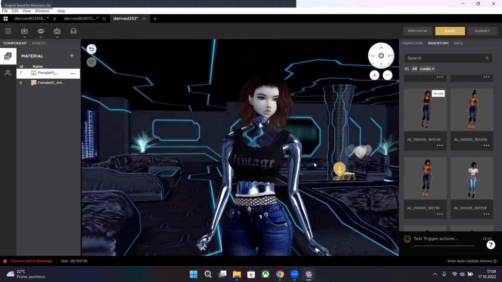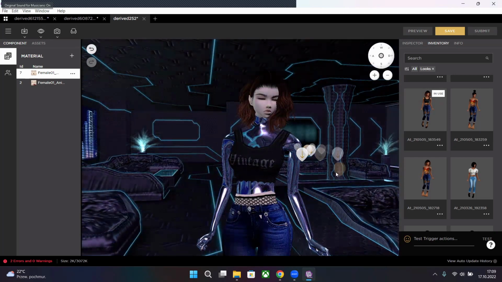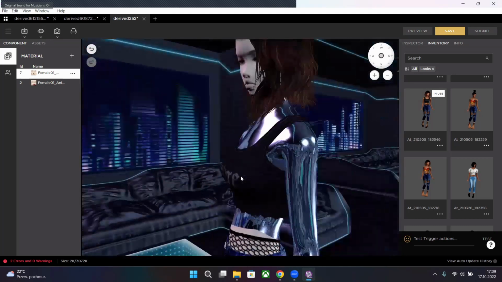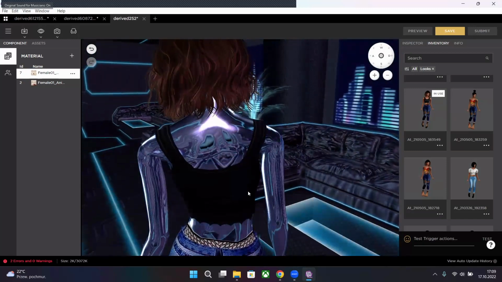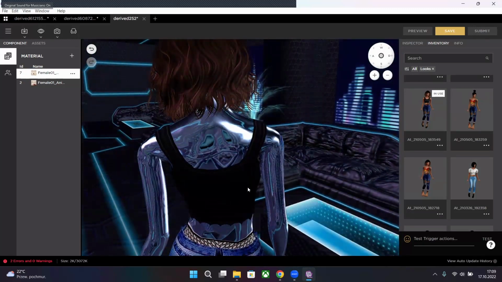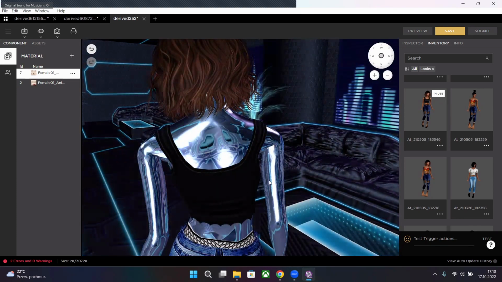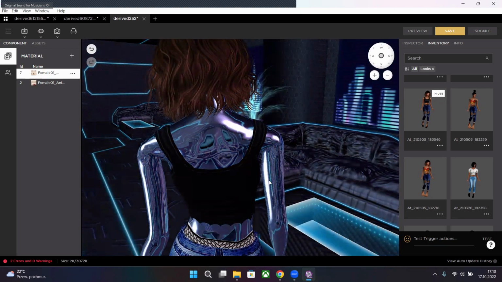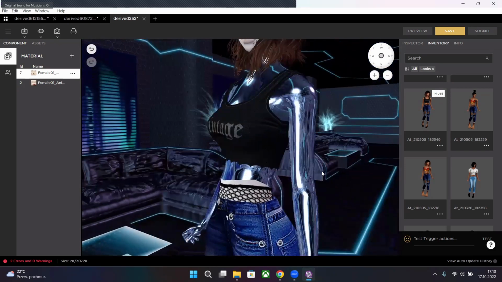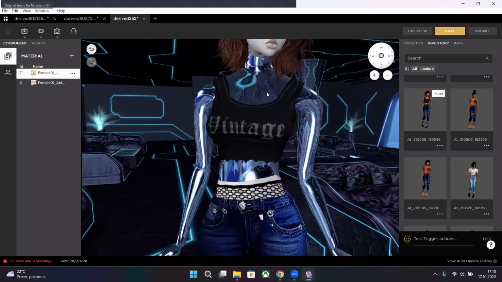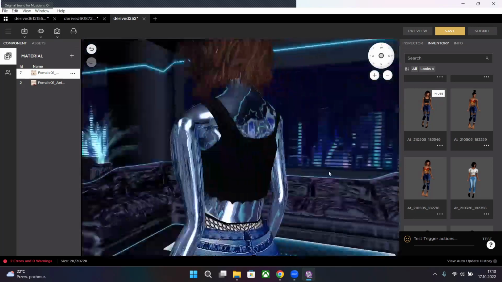As Pearl has an interesting question. Is the refraction of the reflection due to the UV maps? So yes, it is. Everything that you see is defined or determined by your UV maps. So you've got to make sure that your UV maps are set up correctly. If you have crooked UV maps, the effect will be distorted. So yes is the answer to that.